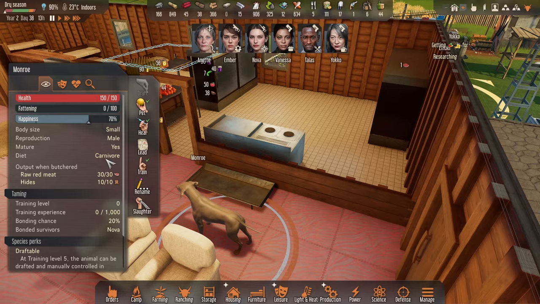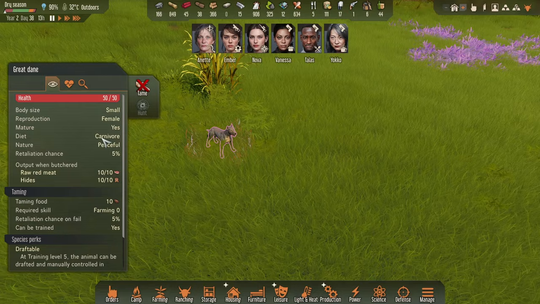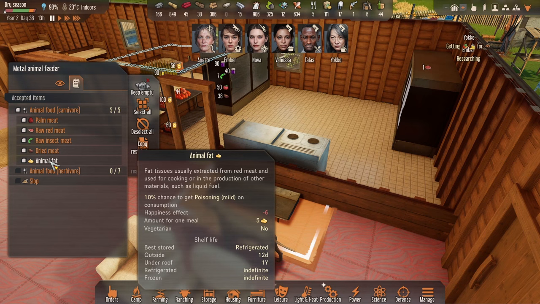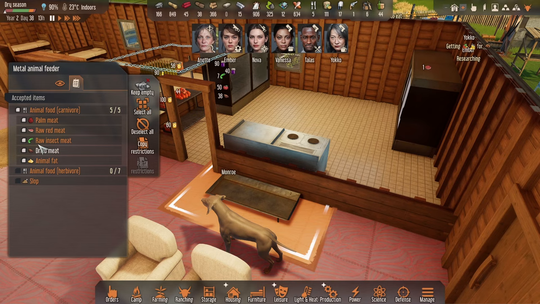We are also going to try to tame the Great Dane over here. So that's you just there. You're also a carnivore. Okay, that's quite convenient for us. So over here, we don't put herbivore food in there. We just have carnivore food. So palm meat, raw red meat, insect meat, dried meat, animal fat. They just eat fat directly, do they? Okie doke, right. That seems pretty good to me. Palm meat, we should be okay to do that. So just put whatever in there. As long as there's some food in there, I am happy with that.